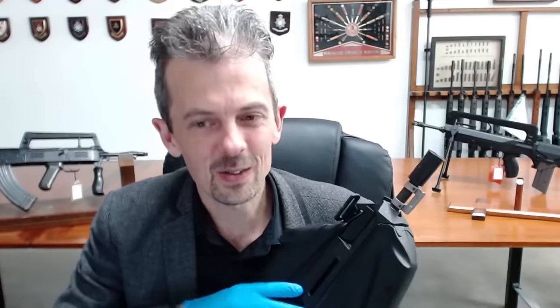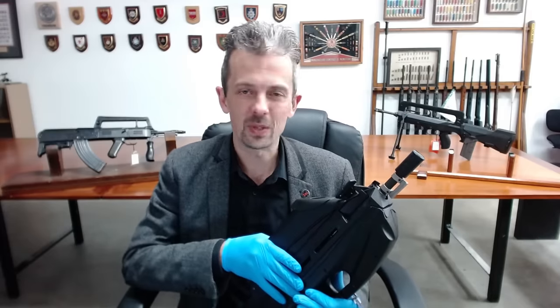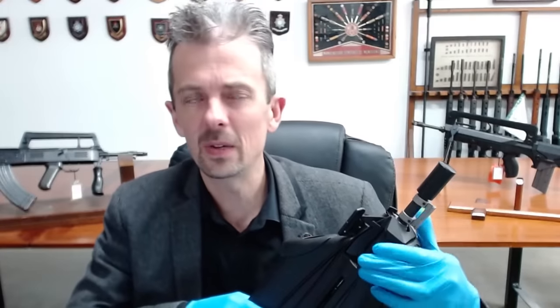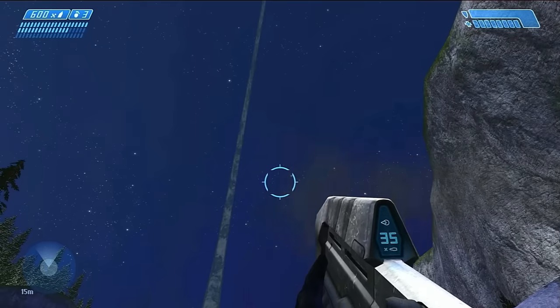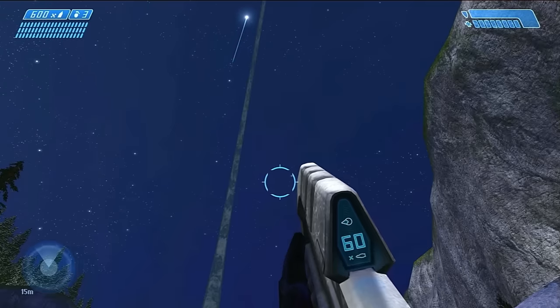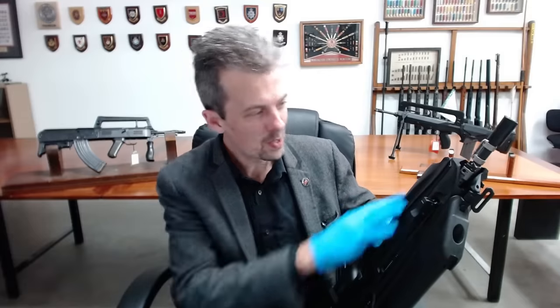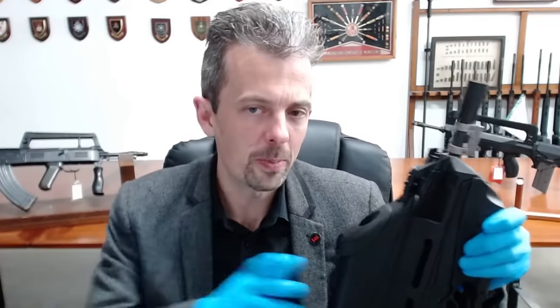You definitely didn't see the F2000 before the assault rifle was designed, because this rifle did not debut on the international arms fair circuit until March of 2001. And if you know anything about video game development, you know that the game and most of its weapons would have been done by then, because Halo didn't launch until fall of that same year. What also backs up the idea that they're just convergent design is that it's really not that similar, to be honest. The general silhouette, absolutely. But in detail, the action is conventional — it has an ejection port, a cocking handle mounted on the left side. It doesn't have the long cocking handle slot on the front left. The lower profile is very different. It's close enough that it made the designer raise his own eyebrow, so we have to acknowledge it. But it is not based on the F2000.